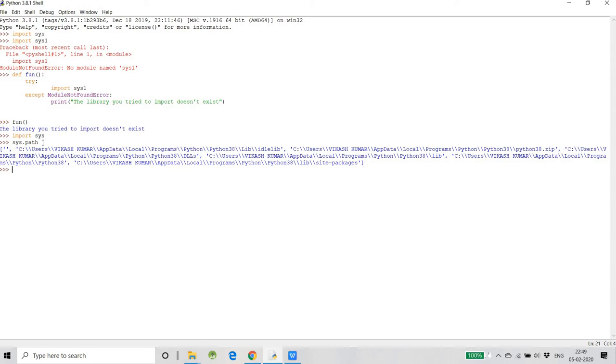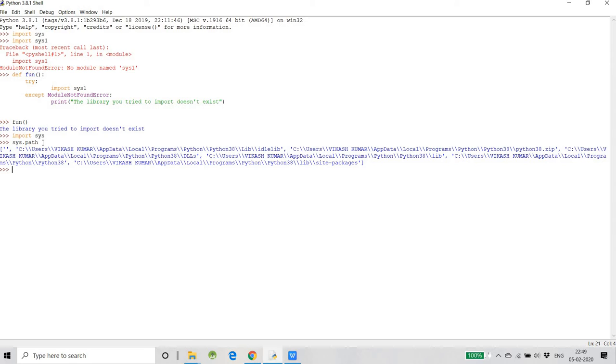Whatever libraries are available, those are all available within these paths only. These are the paths which have been added by the environment when we were installing Python. When you install Python, at the same time, these paths are set for sys.